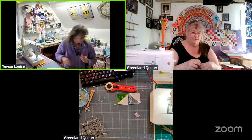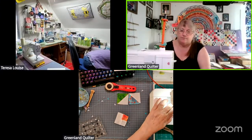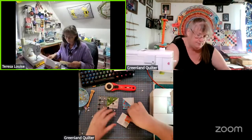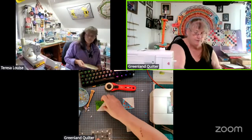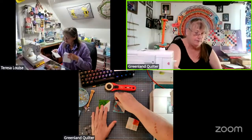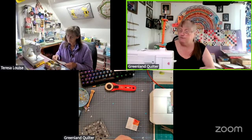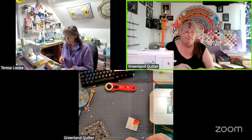Let's see. Okay, let's get this one on. I need to pin these together, but let me check the sizes real quick. This one's right, and this one's right. Okay, we're going to have this ready to sew all together directly. This is going to be a very interesting block, I think.